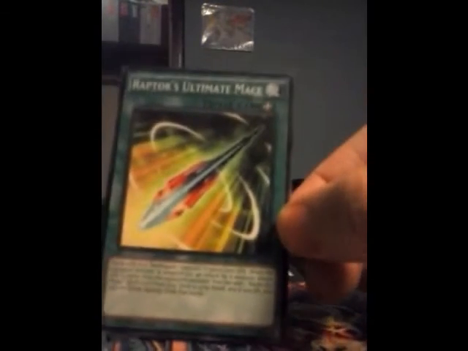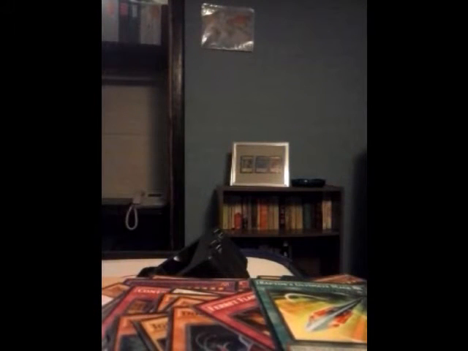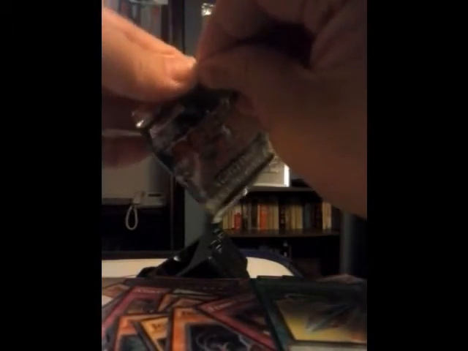Raptor's Ultimate Mace. Equip when you have one Raid Raptor monster. It gains 1,000 attack points, and since I don't have a Raid Raptors card, that's pretty much useless to me as well. Alright, everybody, last pack. Let's go ahead and get this open and see what is the last pack of goodness we got.